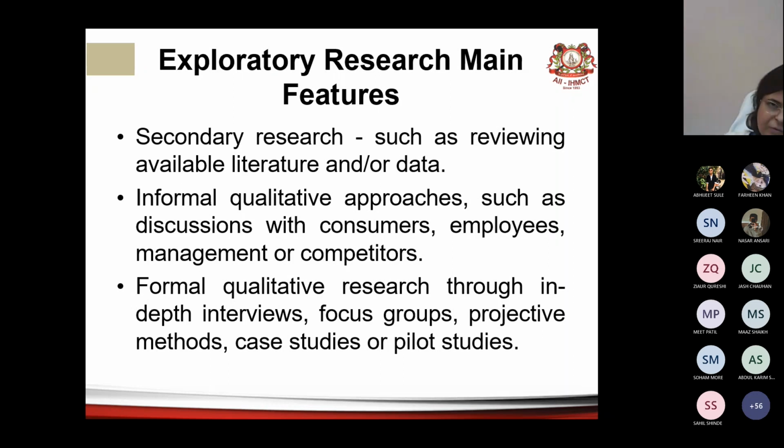Okay, null comes first. So null is negative: people are not apprehensive about visiting hotels post COVID-19. Now, if this is not accepted, then the alternate becomes accepted. Automatically, it becomes: people are still apprehensive about visiting. So this is a hypothesis. Okay.